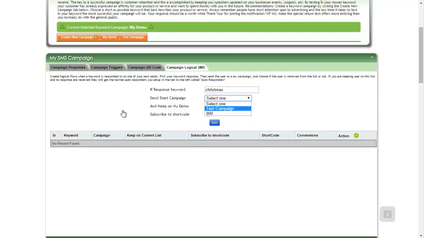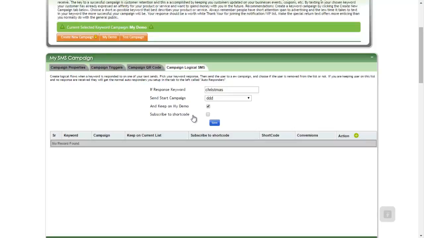This is where we're going to flow those users into a separate marketing list. In this case, we're going to make this our Christmas list, for example, which is a totally separate campaign. And we have the option here if we want to keep them on our original list, which is my demo. In this case, I do, because I have regular promotions and then I have Christmas promotions, so I want to keep them on this list.